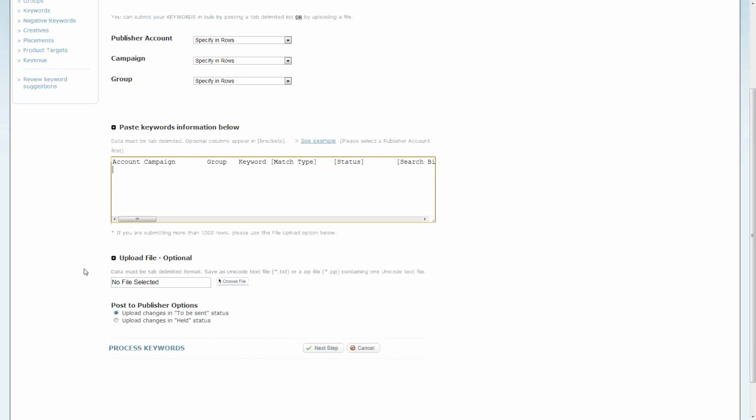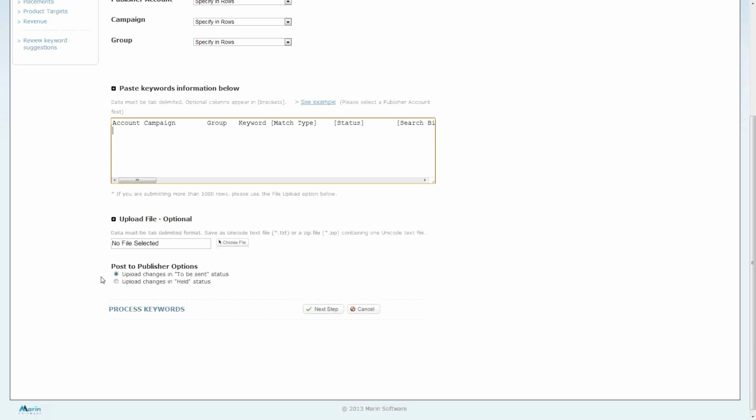So option 1 is to go ahead and copy and paste into this box. The suggested row limit is 1,000. If you're a little bit over that, it's not going to fail you out or anything like that. It's just so that if you are making mass changes, keep in mind that it's a bit cleaner and easier to troubleshoot should you have any issues to have a bulk sheet. So again, if you're doing a very large-scale change, I would go ahead and do exactly what we did, where we have an Excel sheet that we update.